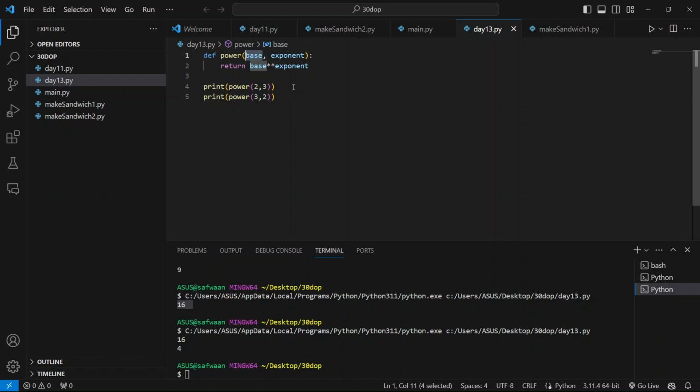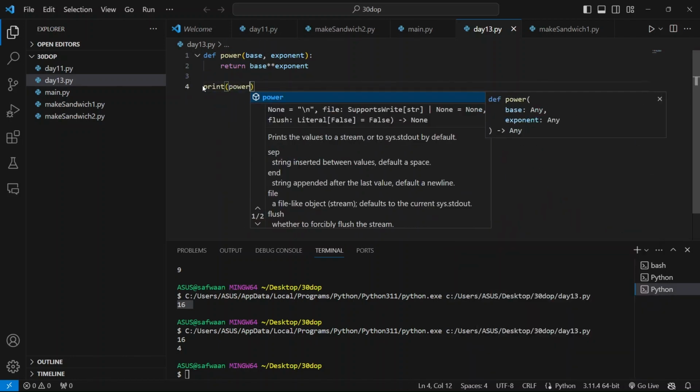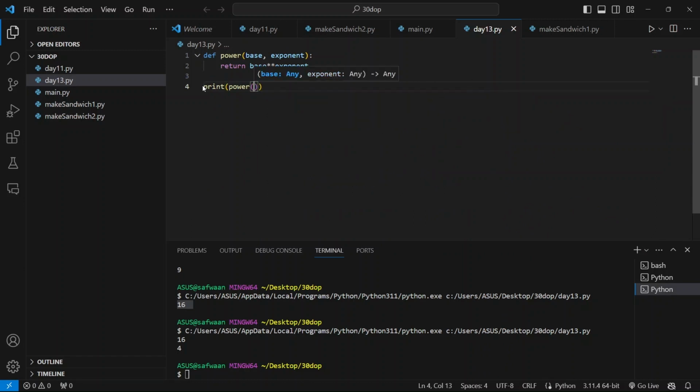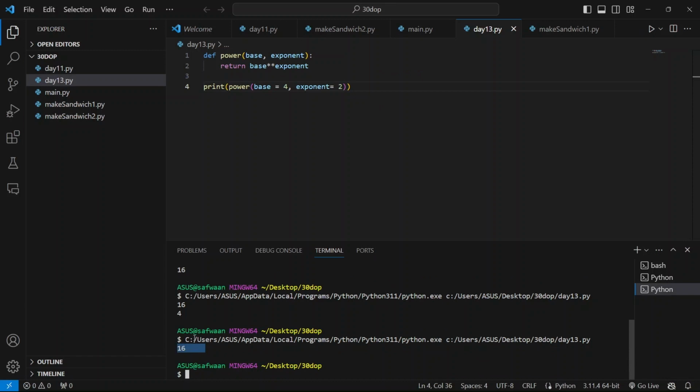So instead of getting confused, you can call the function using the keyword. This is the idea of keyword arguments. If you give base is equal to 4, that'll make your base 4, and then exponent will be 2. That is going to evaluate to 4 squared, which is 16. You get 16 over here, right?